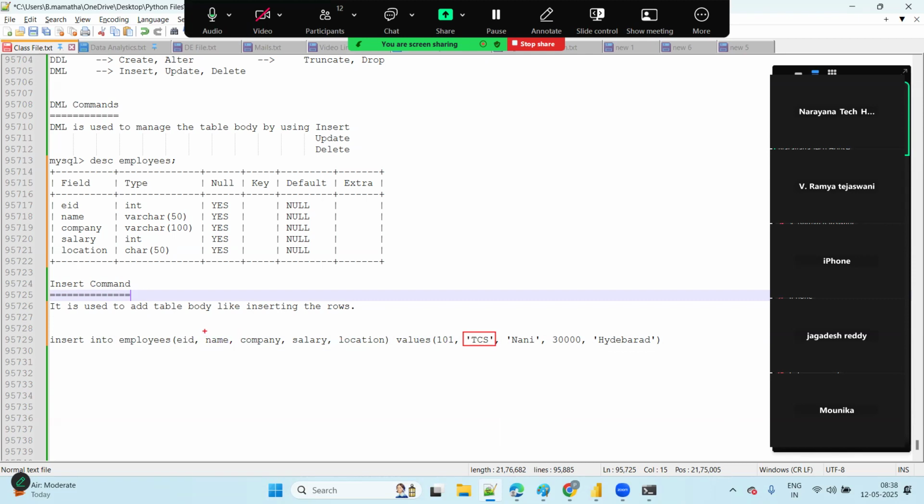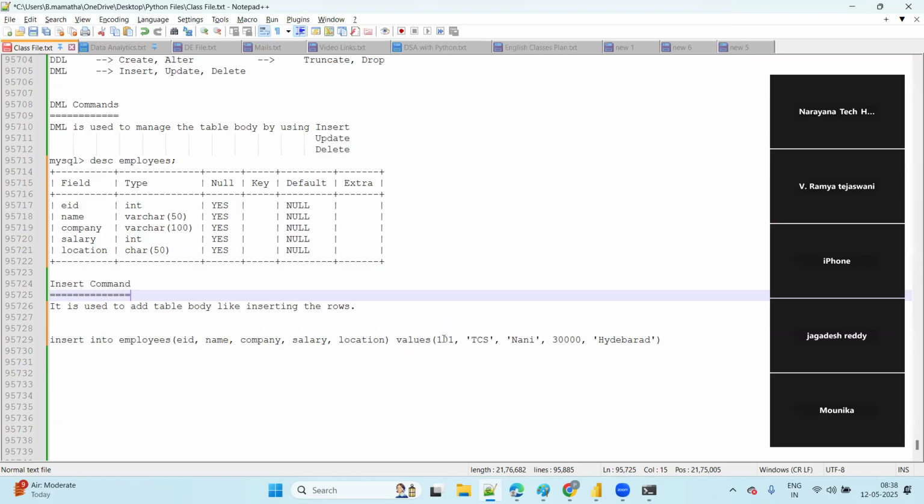For name, it assigns TCS. No error, because both are string types, varchar. It assigns automatically because both are the same type.